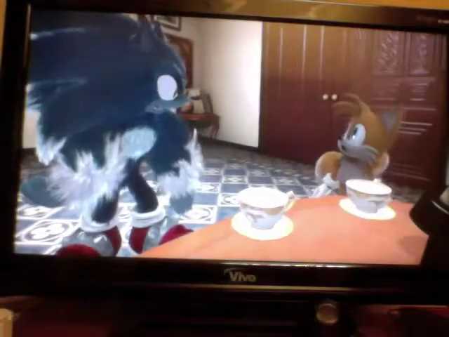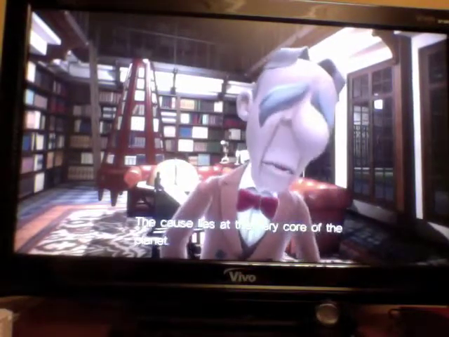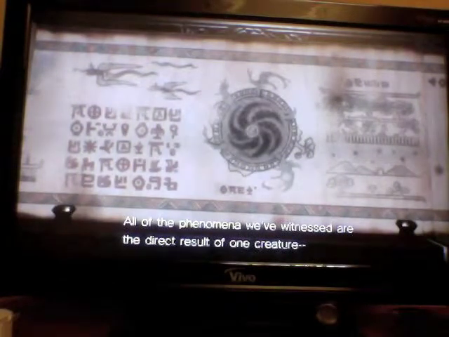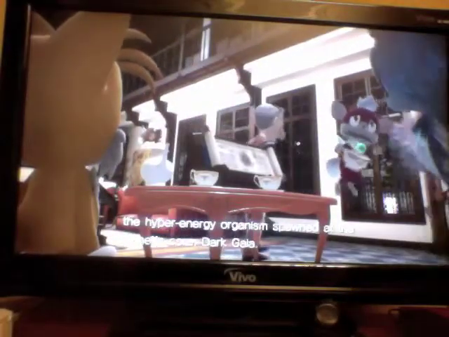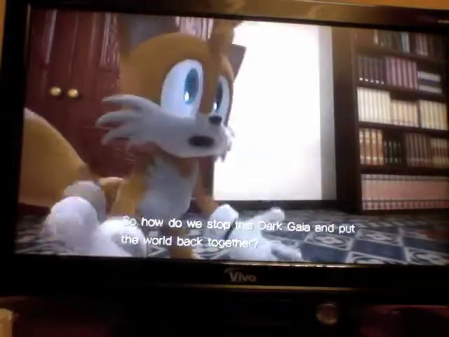Yeah, that's not the best read, dude. The corpse lies at the very core of the planet. All the phenomena we witness are a direct result of one creature. The hyper-energy organism spawned at the planet's core. Dark Gaia. How do we stop this Dark Gaia and put the world back together?